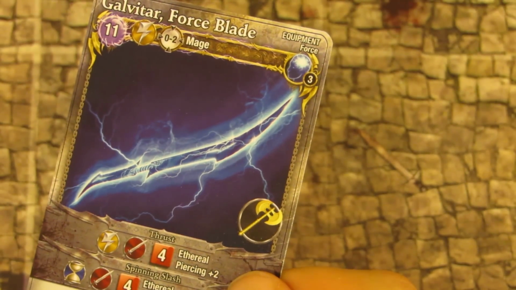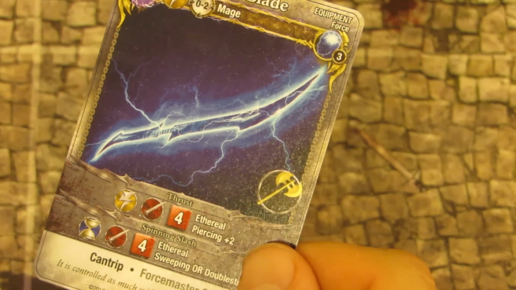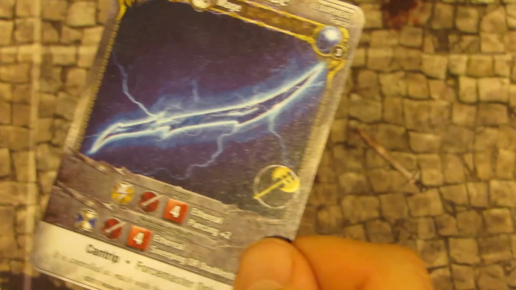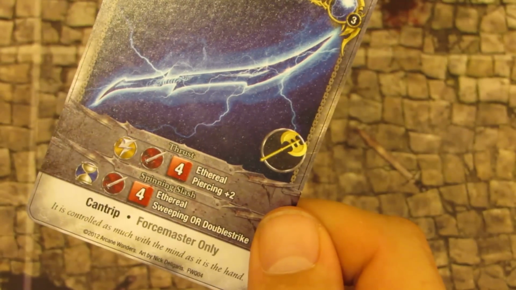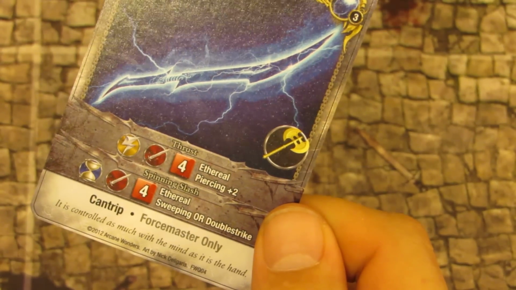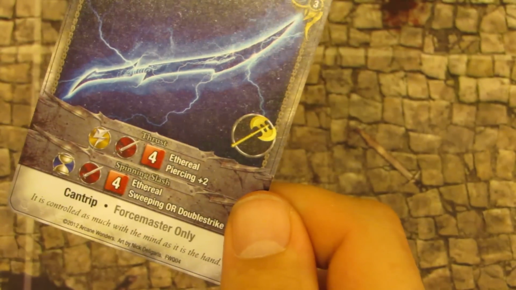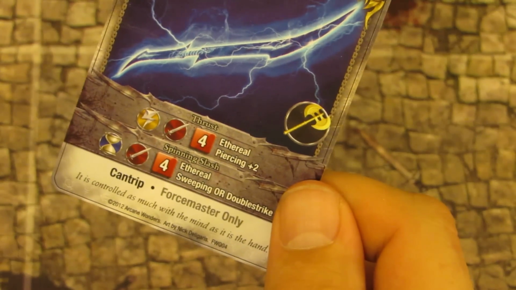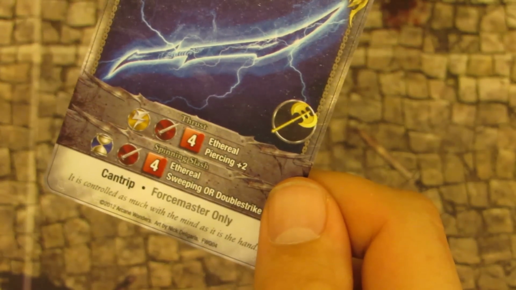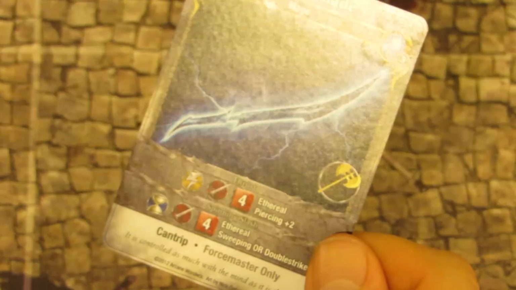So this Force Blade is able to make ethereal attacks, piercing 2 as a quick attack, and then it also has a full action where you can sweep or double strike. That is pretty ridiculous, and I can't wait to use it more. One other thing to note is it has this cantrip ability, and what that means is if this guy gets destroyed, it goes back in your book rather than in your discard pile. That means you're still going to have to pay the 11 mana to bring it back out, but you'll always have access to it.